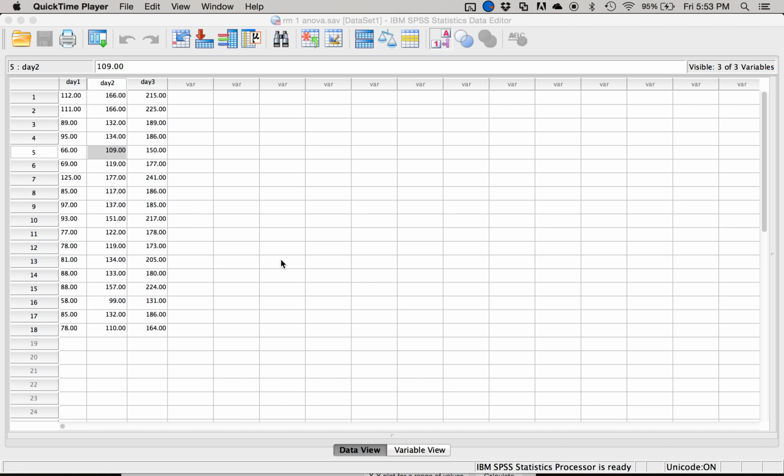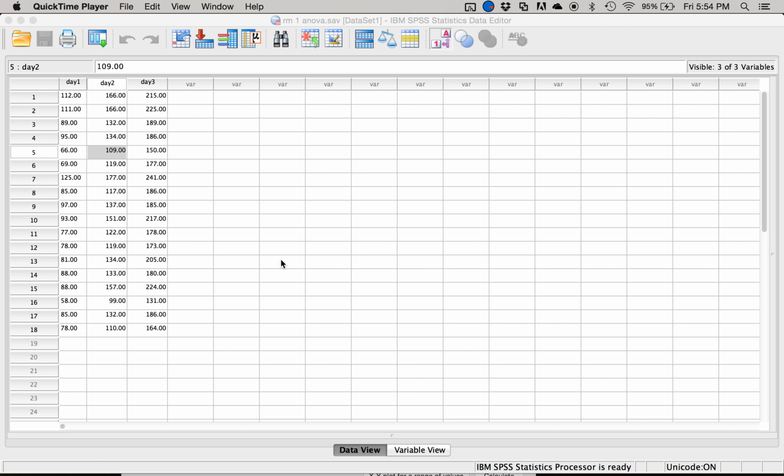So in this demo, we're going to go over repeated measures and how they work and how they're different than between subjects. So remember that between subjects means that each person is in a different level or condition. So what that means is that I cannot be in group 1 and group 2. Well, in a repeated measures design, I am in group 1 and group 2. And so the big distinction between the two types of experimental designs is how many times a subject takes the IV. And so if they're only in one group of the IV, it's between subjects. If they're in multiple groups of the IV, it's repeated measures.